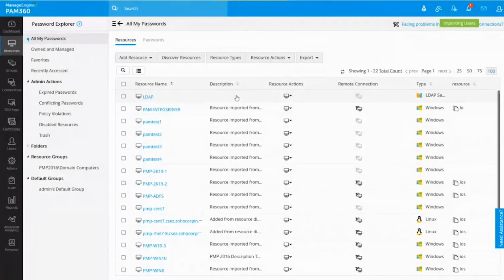Once you map the fields, you can just click on finish. That will allow you to import the resources from the CSV file.